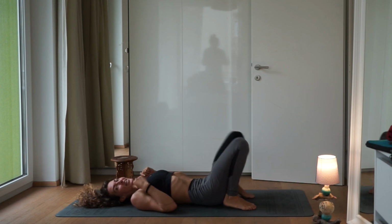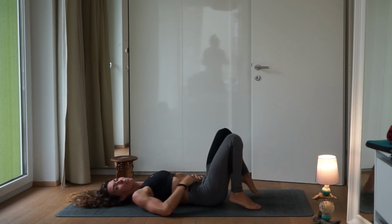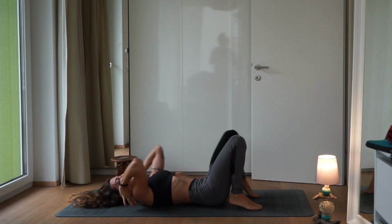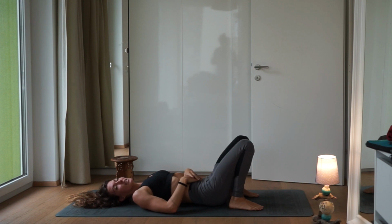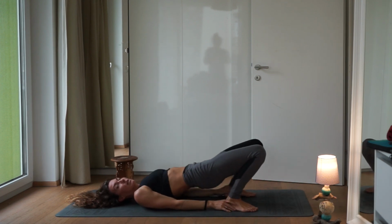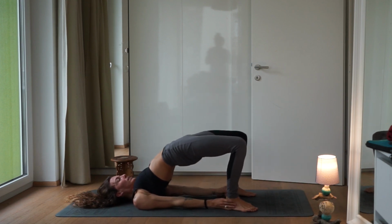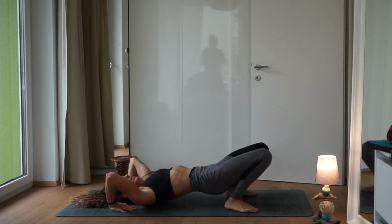So from here, we're going into a nice Setu Bandhasana. Since we already did one and our back is pretty nicely prepared, you can choose to go directly into your Dhanurasana. If for today you choose not to go there, since it's pretty intense for the back, you can just stay in the preparative position, which would be that. And if not, I invite you to go with me for five breathings.